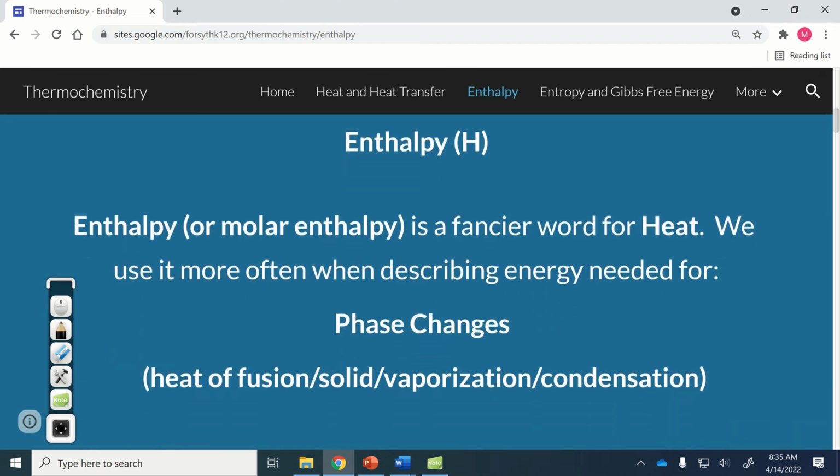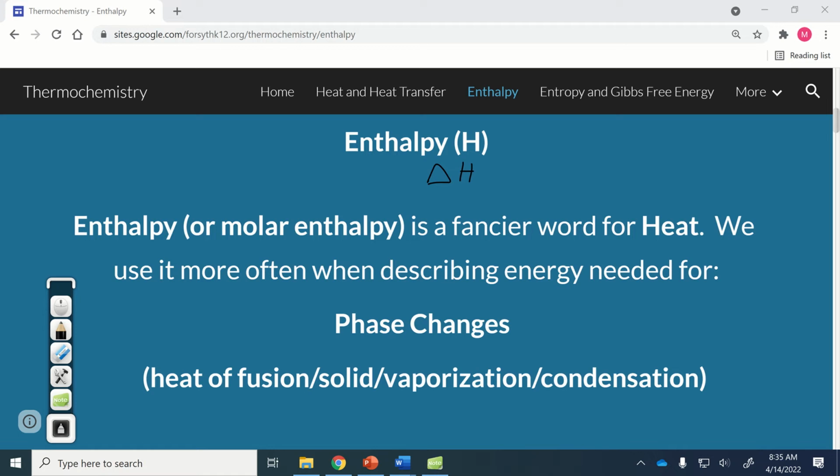So enthalpy, the symbol for it is H. A lot of times you'll see this as delta H. Usually we're looking at a change in energy. That's the enthalpy. So the enthalpy, or also known as molar enthalpy, is just a more technical word for heat that is released. That's why I usually say that's why it's called H, all right? I mean, that's really nothing to do with that necessarily, but we can at least have that relationship that it's energy being released in the form of heat, all right?